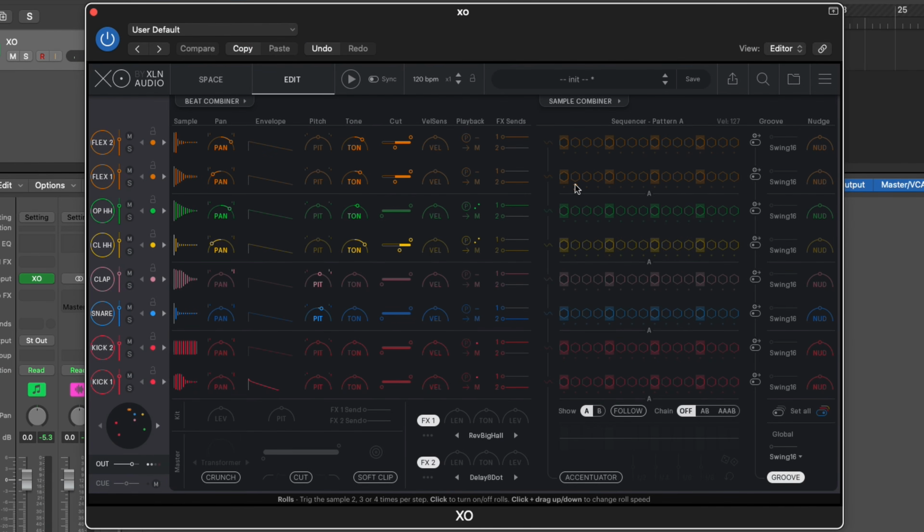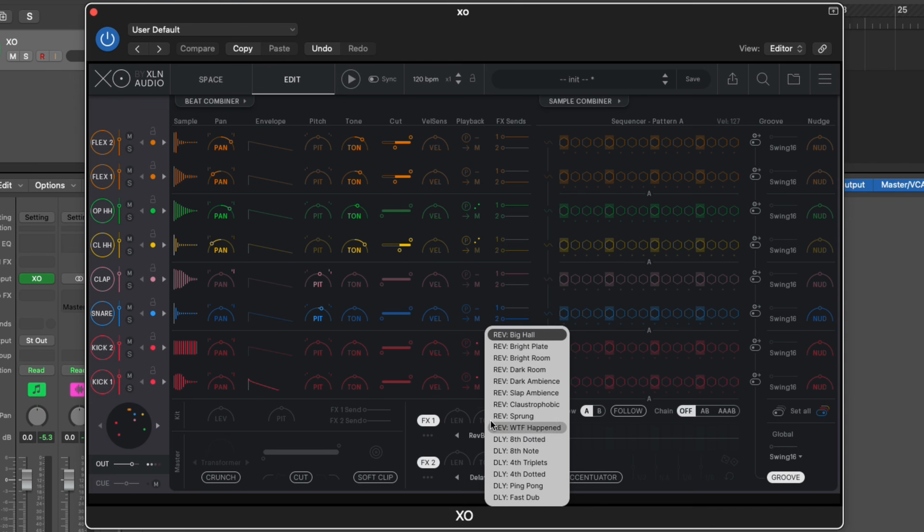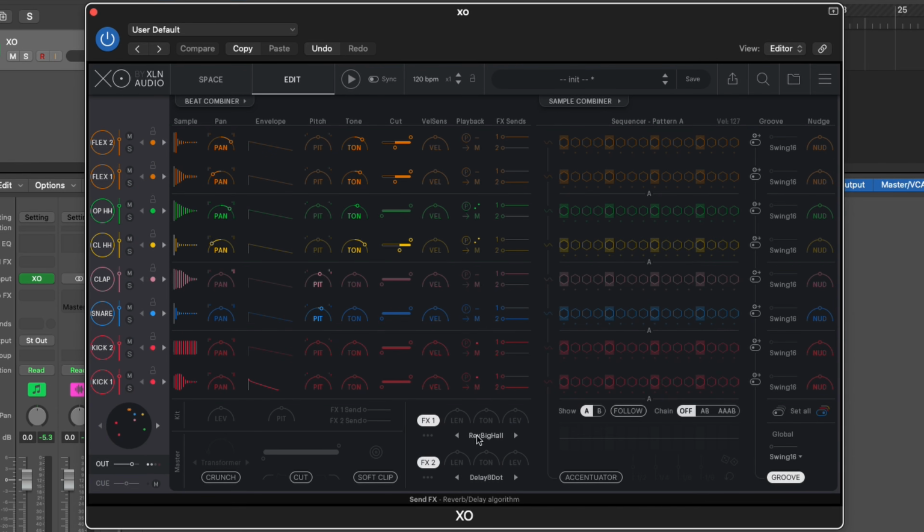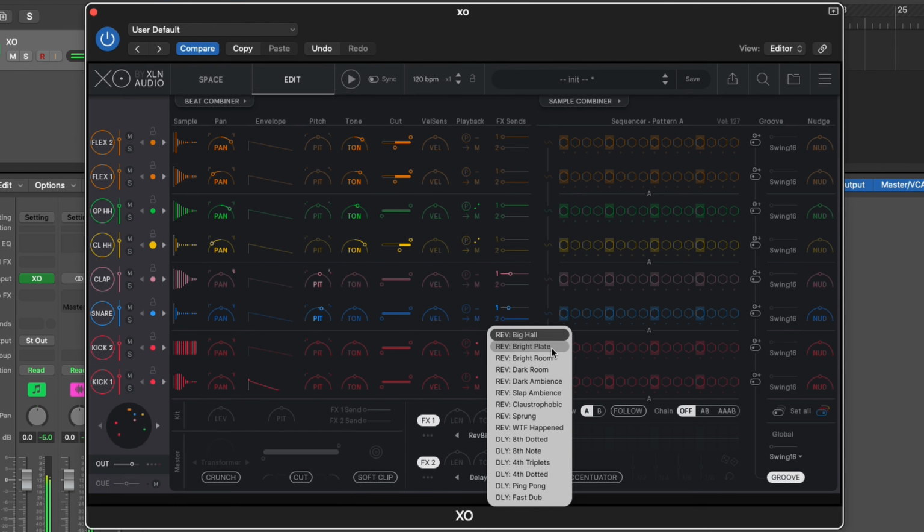Okay, you have 2 effects units built in. They are right here, and you can basically set them. They both have access to the same effects, so you don't feel like you have to do reverb on one or whatever. And you have effect sends right here. And then you also have master effect sends for the kit. So let's just start with some snare. Send some clap there. Let's try a different one.